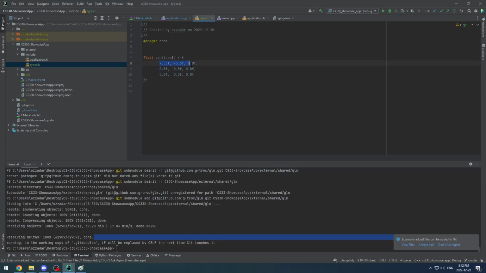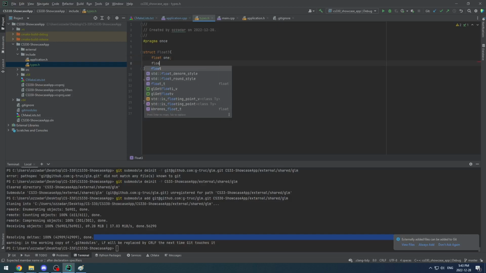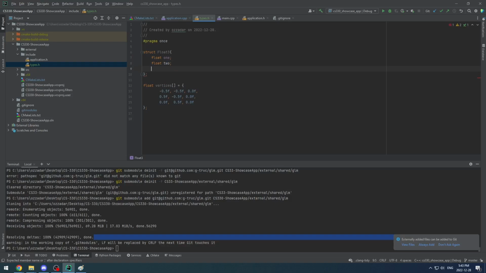This in memory is the same as if we had a struct that had 3 floats. This might be a good way of explaining. So we have a struct of 3 floats: float 1, float 2, float 3.